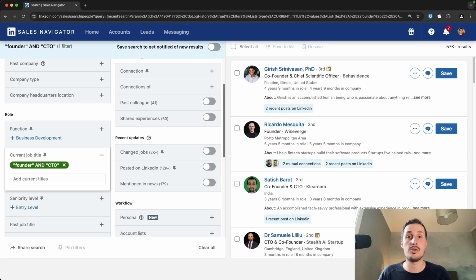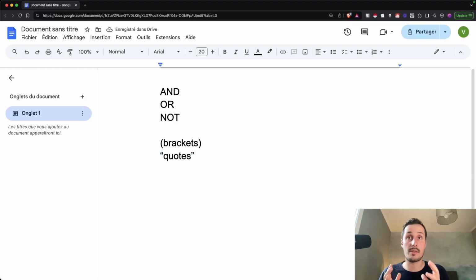Now I want to show you how to use the brackets, because with the brackets you will leverage the power of Boolean operators. So I'm going to take an example here. With brackets, you can say, for example, that you want VP or you want head, like head of sales or whatever, and you want people that are working in marketing or sales.